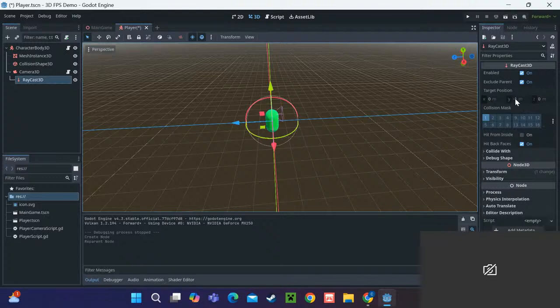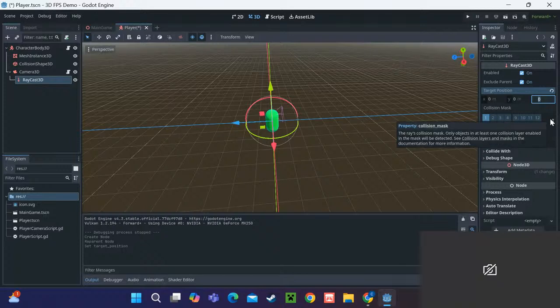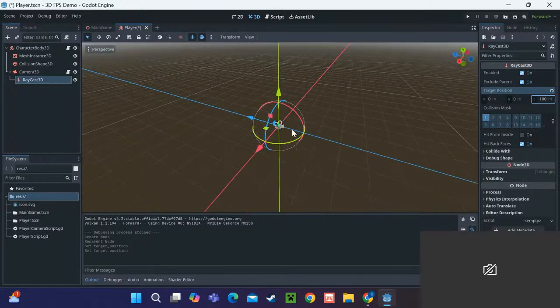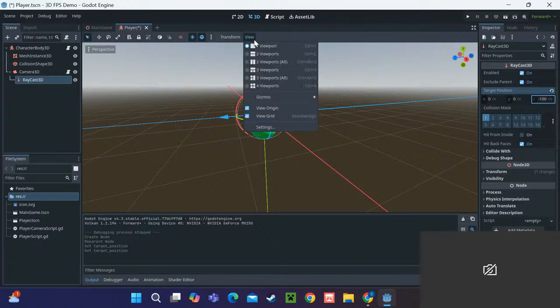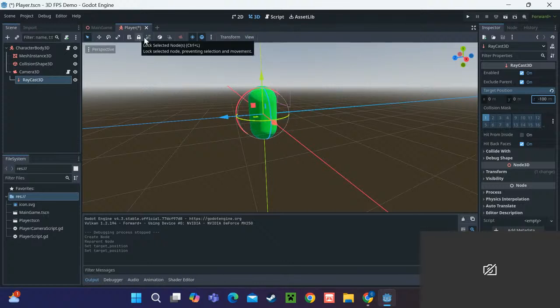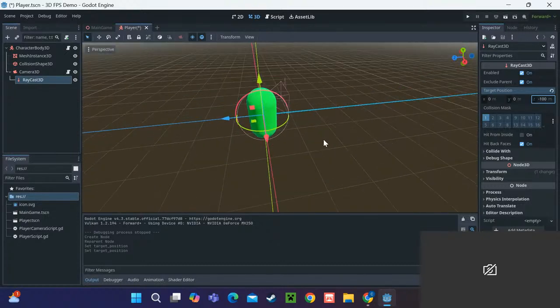You'll see it has target position, and we're going to be wanting to mess with this. We don't want to be looking down. We just want to be looking straight where the camera's looking. And I believe because our camera's currently looking in the Z direction, when we mess with the Z, that should make it start looking in that direction. So say -100. And usually it adds a little thing that shows you where it's looking. They might have changed this up since I last checked. It's there, it's just covered by the Z-axis line.